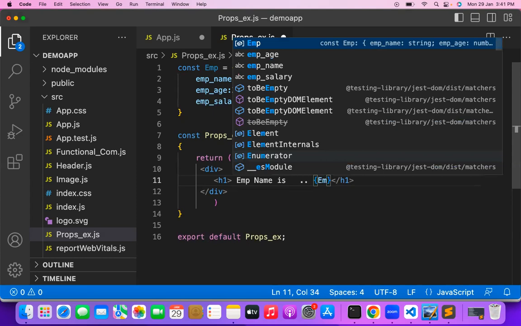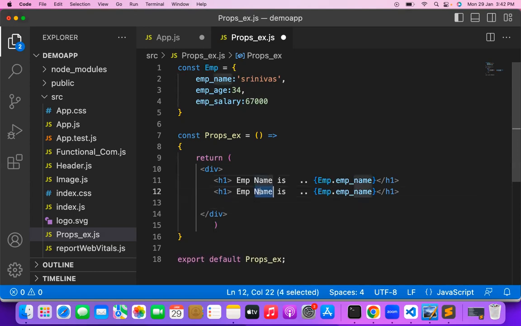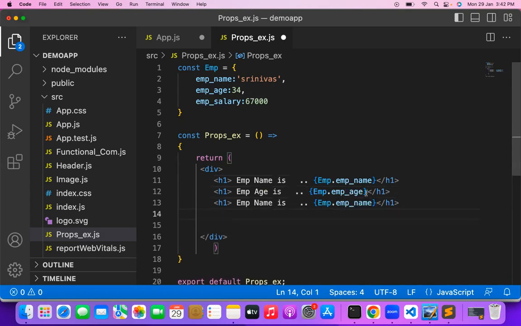So emp dot emp name. I try to add it. Next, emp dot emp age. And the third one, emp dot emp salary. So this time this is emp underscore salary. We have three things.